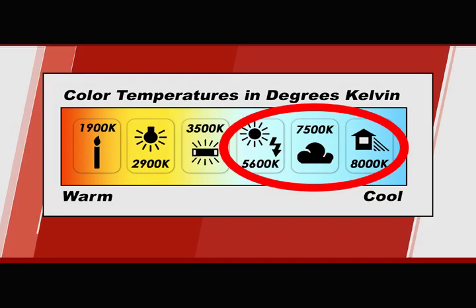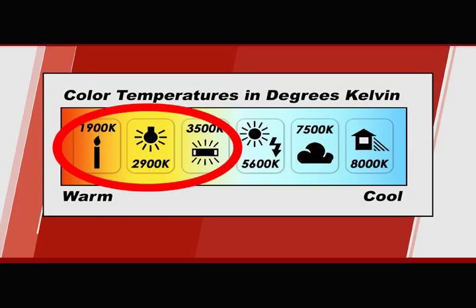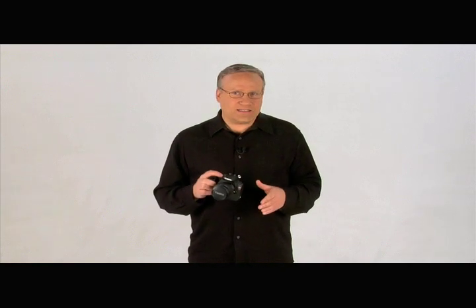The higher color temperatures, measured in the area of 5600 Kelvin to 7500 Kelvin, represent situations like a sunlit or cloudy day. These shooting situations have a greater amount of blue tones and a lesser amount of red tones. Lower color temperature situations are measured in the area of 3200 Kelvin down to 1900 Kelvin and are found in lighting situations like standard lighting from a tungsten light bulb or candlelight. These types of shooting situations are found on the lower end of the spectrum and produce a greater amount of red tones and a lesser amount of blue tones.